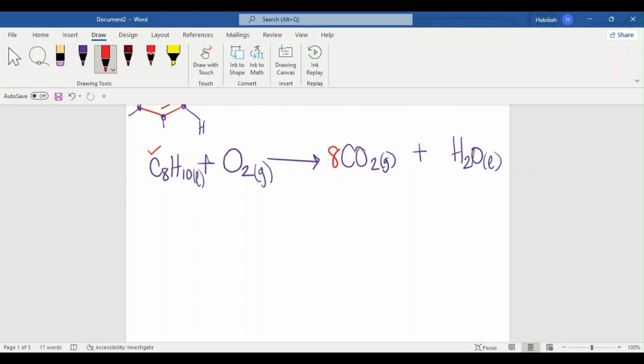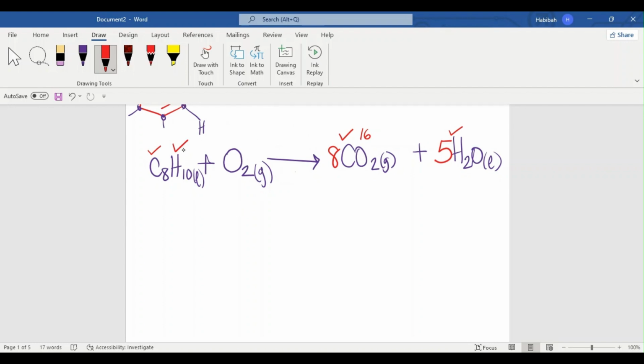We have oxygen here: 2 times 8 is 16. So we have the carbon balanced, but then we have 16 oxygens here. And then how many hydrogens? We have two hydrogens here and 10 hydrogens on the other side. In order for us to balance it, we know that 10 divided by 2 is 5, so we're going to put 5 here. Now we've balanced the hydrogen, with 10 here and of course 10 here. The only thing that remains to properly balance the chemical equation is oxygen, because we're done with carbon and hydrogen.